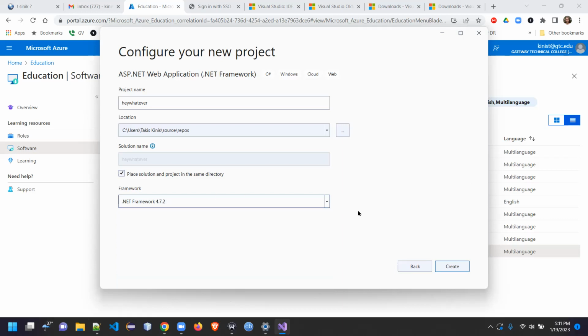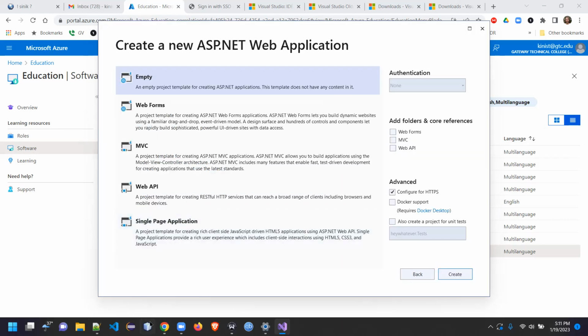Generally speaking, you usually go for the most modern one, although sometimes they have the most modern one in there and it's not quite stable yet, which is why it's reverting to 4.7.2. So that's the most recent that's considered stable. That's why it came up by default. So that's what I would recommend. You would click create, and then you can make a bunch of additional choices here, and they're screen after screen like this, which is kind of interesting.